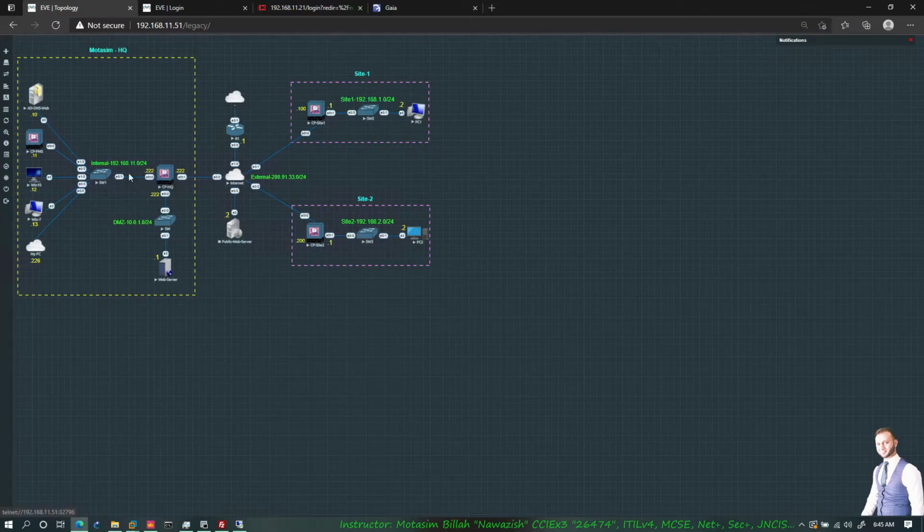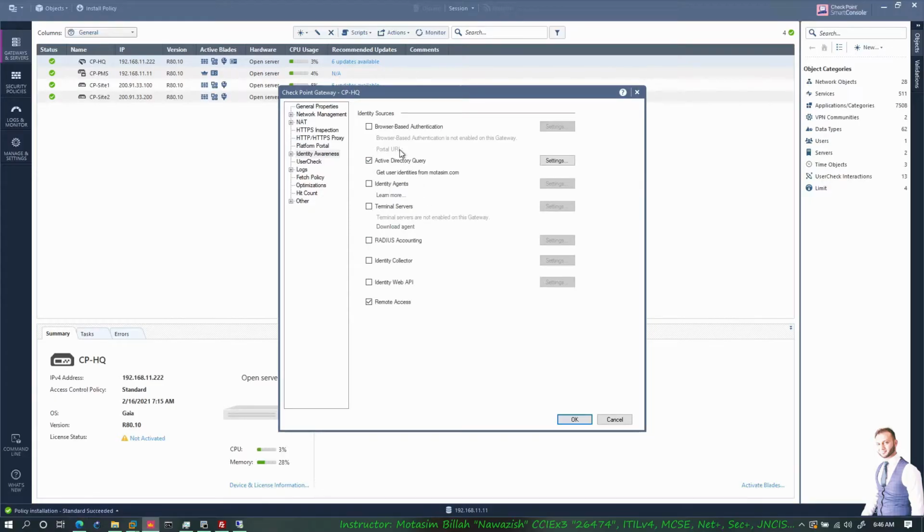If there's a match, if that user is created and resides there, the traffic is allowed. But if the captive portal checkbox is selected, the user would still be redirected to provide the credentials and then be authenticated to access that web server. So I'll go ahead and select this as well.